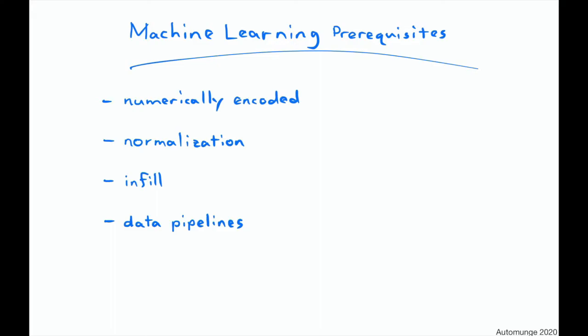The prerequisite shown here of data pipelines simply means that whatever transformations we apply to our training data, we will need to consistently apply to subsequent data used in the inference operation to generate predictions. The Automunge library makes this as simple as can be, as subsequent consistent processing is achieved with just a single function call to postmunge, using the return dictionary from Automunge capturing the steps and parameters of transformations.